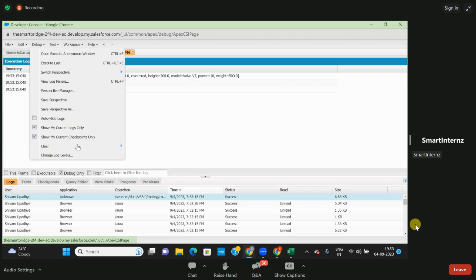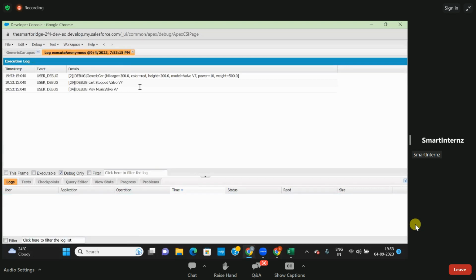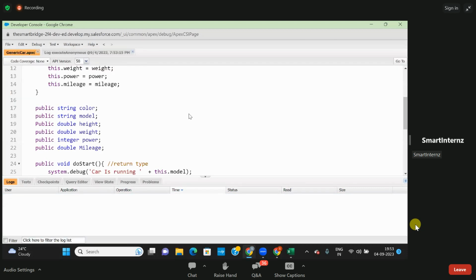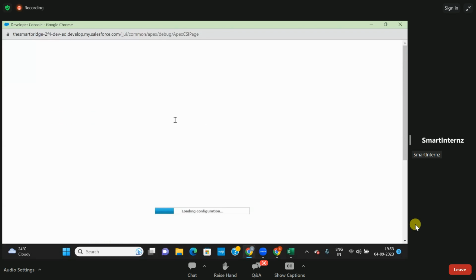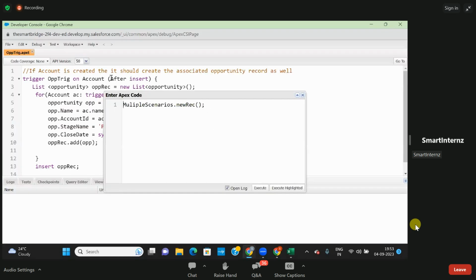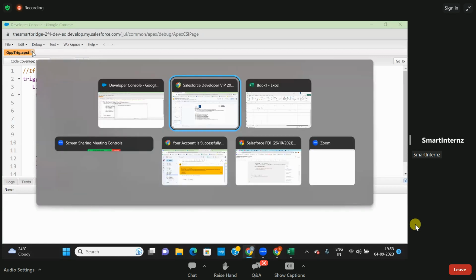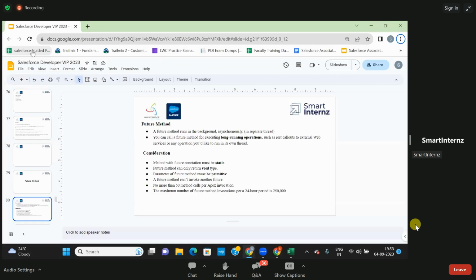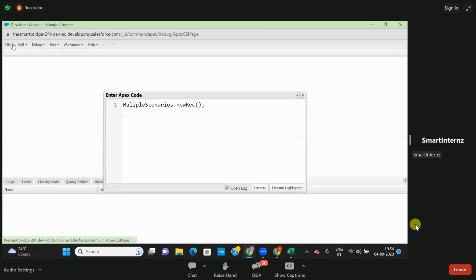Debug only here. Okay, now I've cleared this. Now I'll run it again. Where has it gone? That was closed.